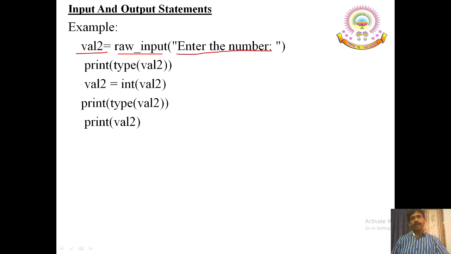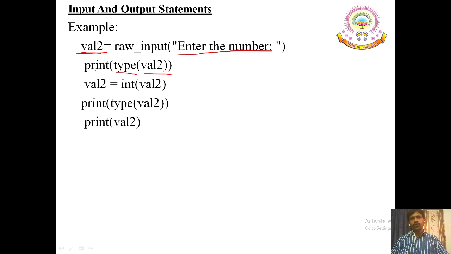The value is collected into value2. Earlier in C programming, we used to give the message using the printf statement first. After that, we received the value using the scanf statement. So there were two different statements to read the value from the user, but here note the difference. Variable name is equal to raw_input of the message. So the value is received directly into this variable and the message is shown to the user while receiving the data.